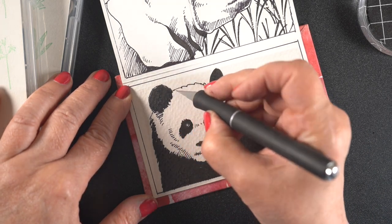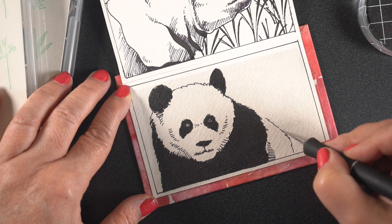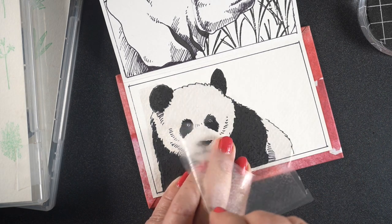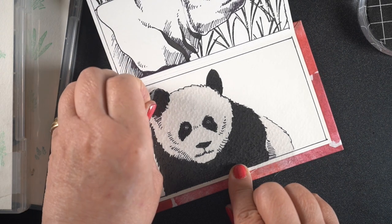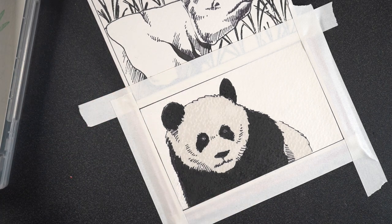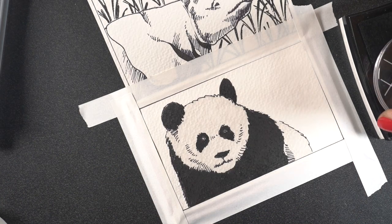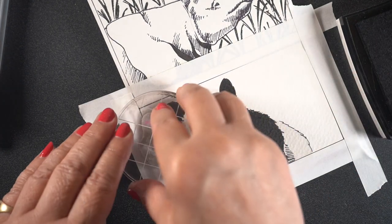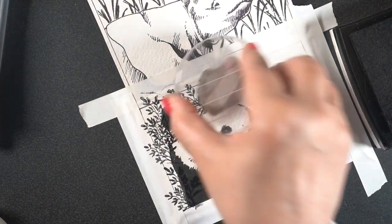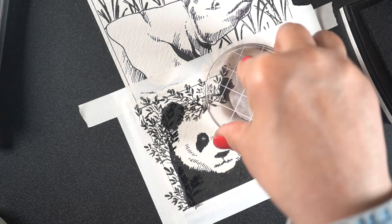So I have drawn animals in here, and I'm using the masking film, which I'm cutting around right now, to mask out the animal itself. I'll peel off the outside instead of the inside — the opposite of the previous project. And then put some masking tape around the outside edges. I like this artist tape. This is white tape. Comes in different widths. One is that when you have a white tape, it doesn't affect your view of the color of whatever it is that you're painting or drawing. And it also doesn't tear paper nearly as easily as some of the masking tapes do, even the ones that are supposed to be light touch. But this is good heavy tape and allows you to be able to peel it back up easily.